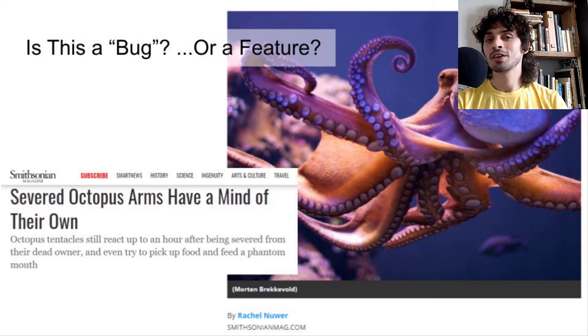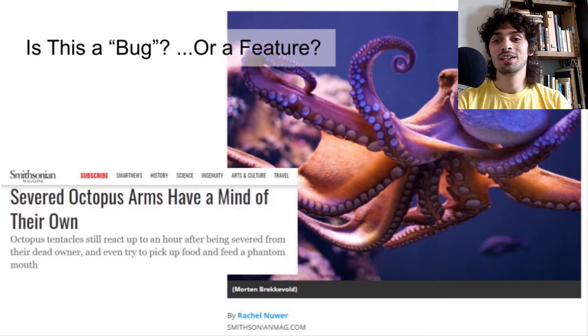Okay, so starting off, did you know that a decapitated octopus is still able to grab food and try to deliver it to where its mouth would be? Yeah, that's pretty weird. I don't know if you knew that. But basically, an octopus's brain isn't all in its head. It's actually distributed through its arms as well. So this lets them offload some of the decisions that my head or your head would have to make to its arms. And this makes a lot of sense if you have 8 ultra-stretchable, deformable, weirdo octopus arms that need to coordinate and not get tangled up.